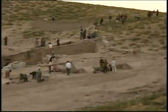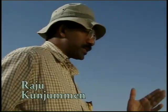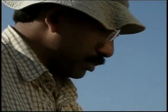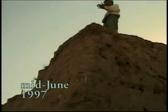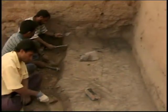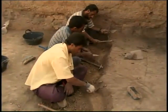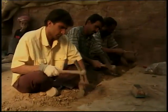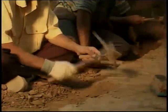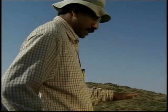The Raju had a daunting task. The tell, the stratigraphy, is higher here than anywhere else on the excavations. I'm facing west now. And if you look, we are close to the edge of a very deep cut, almost like a precipice. We began excavating here first in '92, when no excavations had been done on this part of the tell. The tell surface was basically at this level and sloping down. And 2 seasons of excavation, '92 and '96, has taken it down close to the floors of the AKA building.